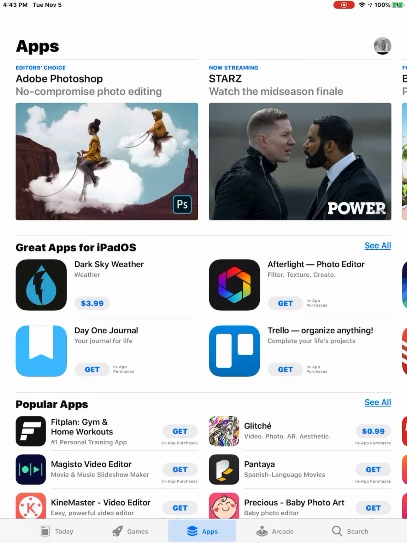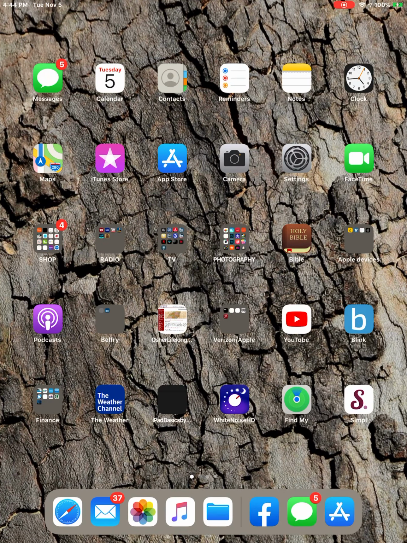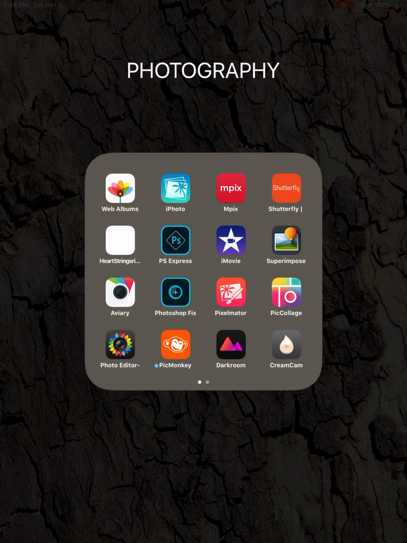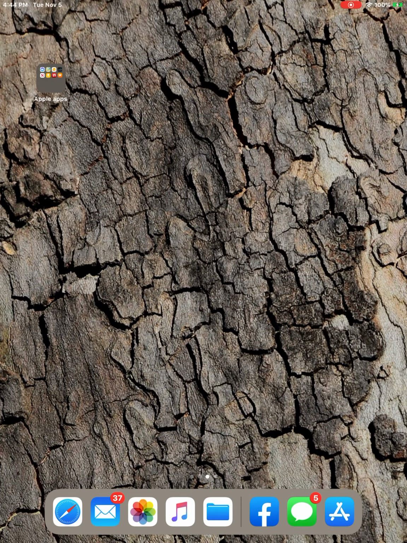And now we're going to go to the actual home screen. I'm going to press my home screen button. For those of you who have a later model, you will swipe up from the bottom. I'm going to touch the home screen button. And there you see I have a whole bunch of apps. Now, some of the apps, you can see I have created albums, I should say folders, for similar apps. One is photography. You can see I'm big into photography. I've got a bunch of apps, and I really love to have them all in one place and not scattered throughout my home screens, okay?